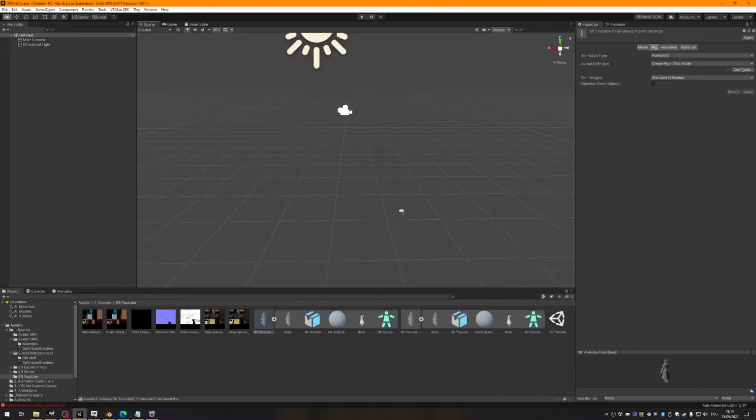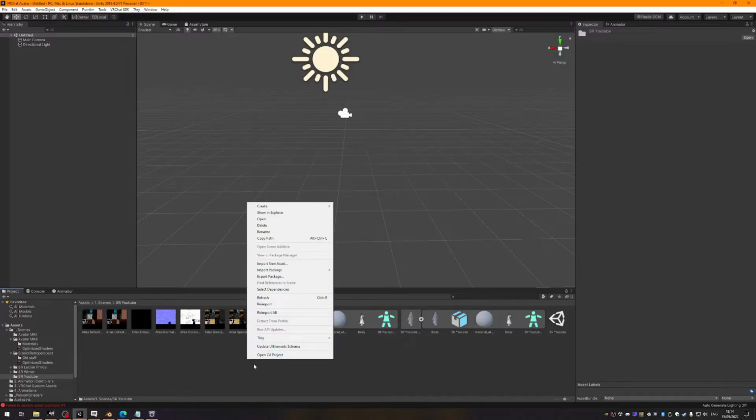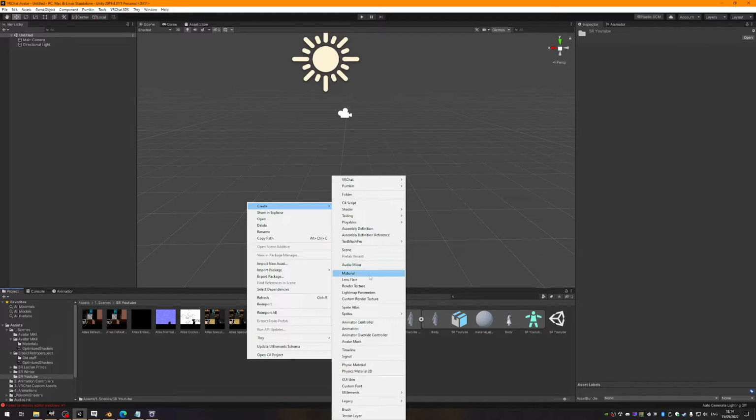Yeah, there we go. So, now we have them done. Now, right click and create a material. Where was the material? Why can I not find material? I'm blind, apparently.